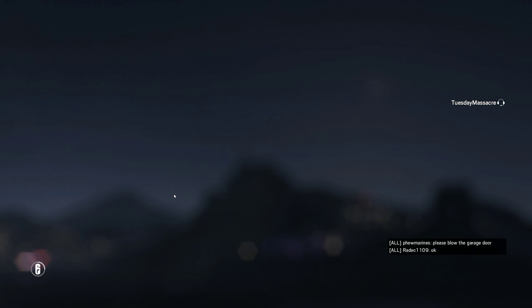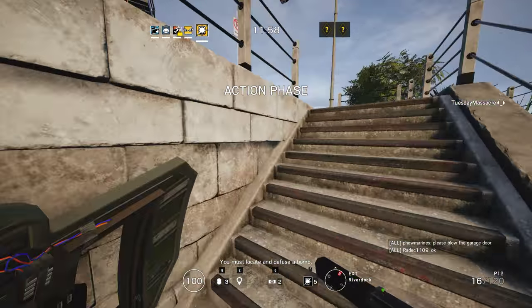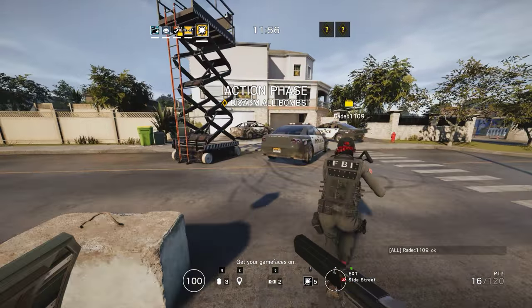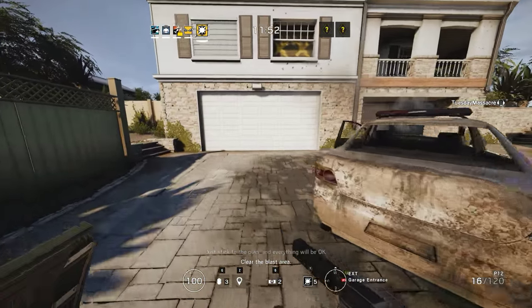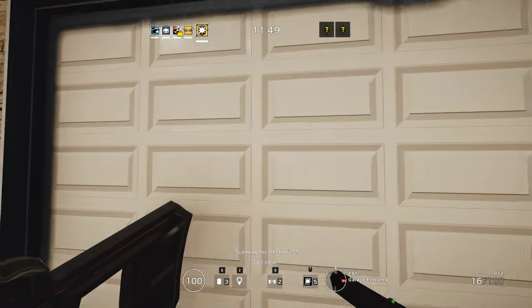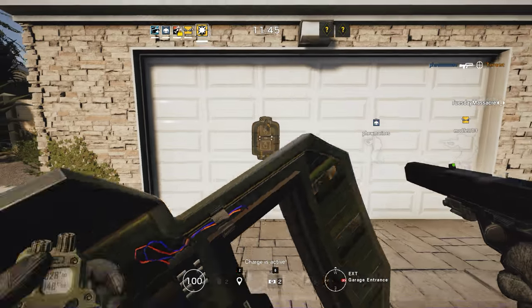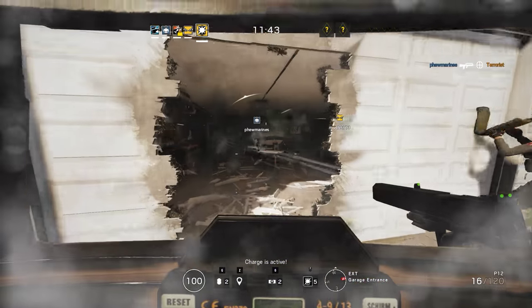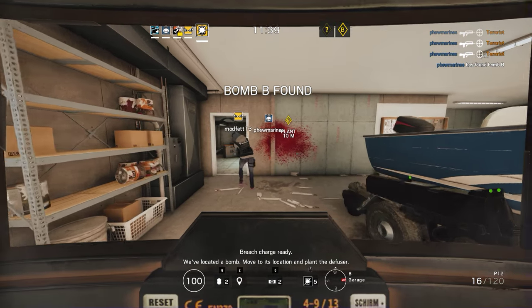Yeah, I'll get right on the garage door. They never completely reinforce it, so we should have an easy time. Well, they didn't even reinforce any of it. So it's probably not in the garage. Okay, blowing the left side of the door. Nice job.